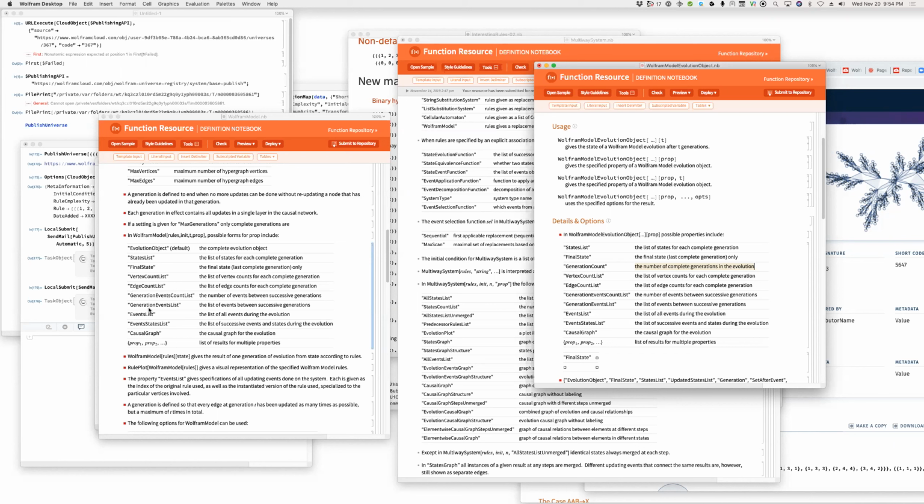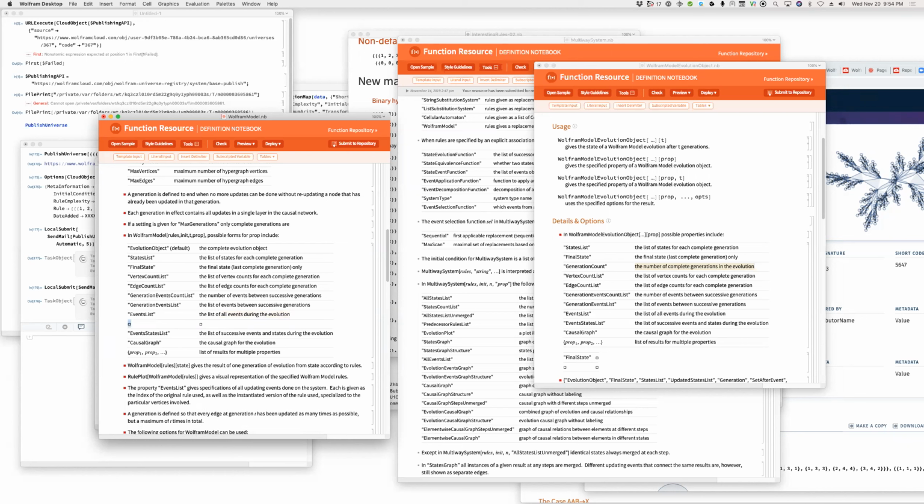By the way, here we want events count. Oh, we have that, generation events count, but we want the list of all events during the evolution, and we actually also want events count here, which is the total number of events during the evolution, correct? So why would we have events count but not generations count? Because most of the time you're going to be requesting a number of generations.